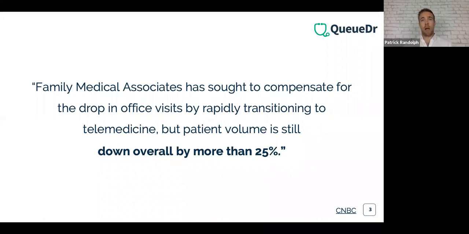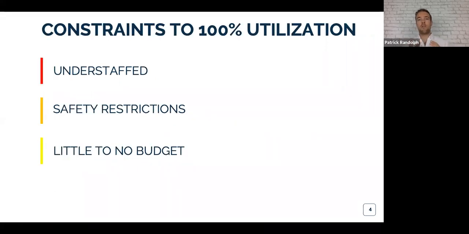During COVID, you rapidly switched from in-person visits to telemedicine, and that helped a little bit with the patient volume. And now you're transitioning back, and we'll talk about how you're going to balance those two as well. But the goal of today, as the webinar states quite clearly, is to get you to 100% utilization with little or no budget. Here are the constraints that are keeping you from 100% utilization right now.